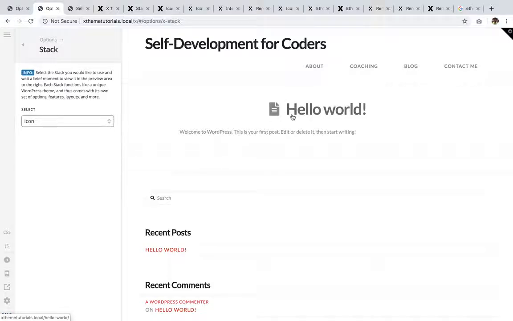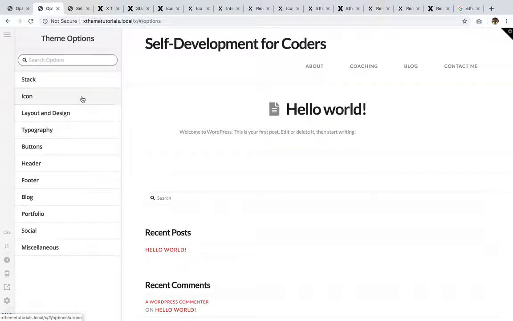In your own project, you virtually have the freedom to choose whatever stack fits the project you're building. The only thing you really need to take into account is which of these stacks will make my life easier. So that's really it. In this case, I like to use the icon, and I'm going to leave it as is.